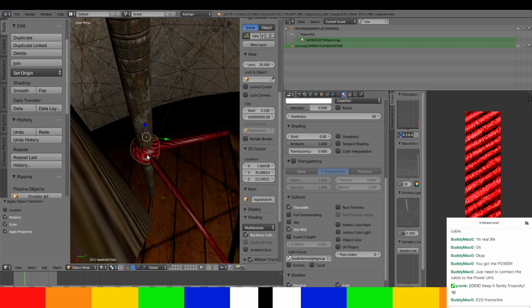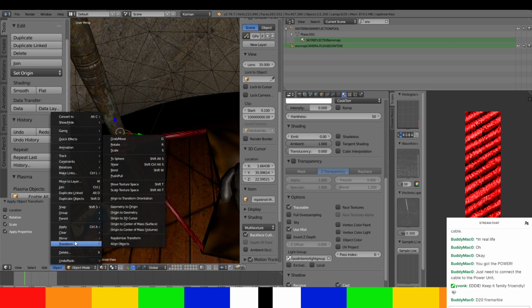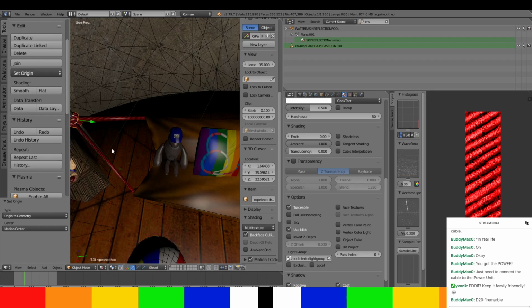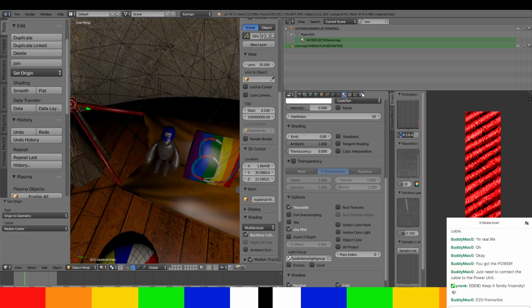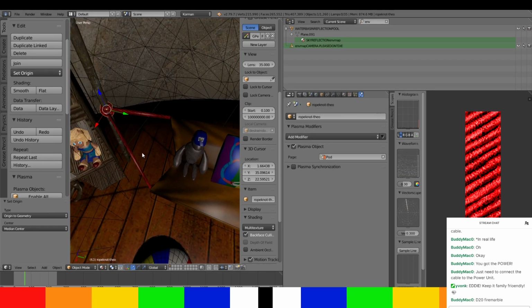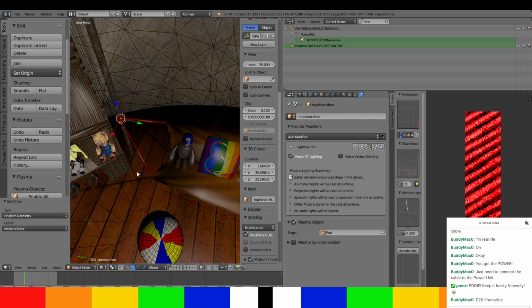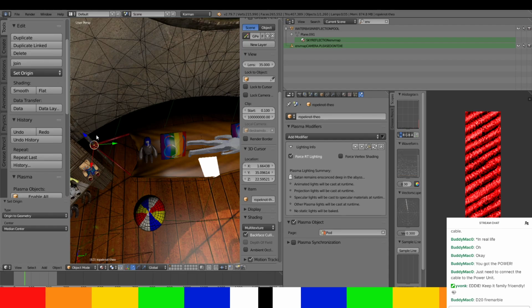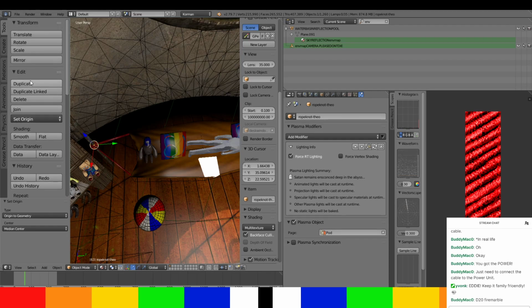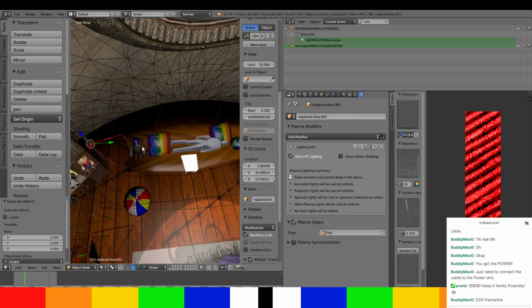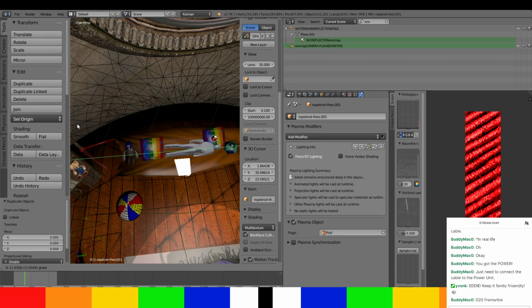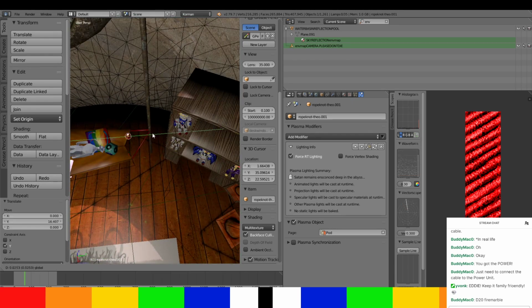Okay. Transform origin to geometry. And now, right, that's spawn. Partial to mining just for consistency's sake. Now we're going to duplicate it. We're going to yoink it all the way over here.